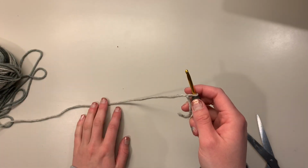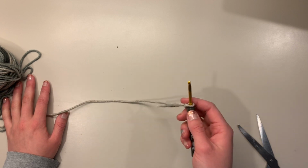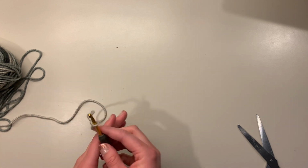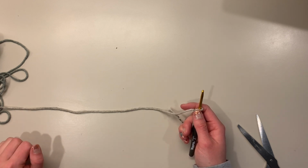And the best way I have found to hold your crochet hook and string is keep your crochet hook in your right hand. Actually, I don't know if you're left-handed, if it's easier to crochet with your left hand. So I apologize for all you lefties out there. I've never spoken to anybody who crochets left-handed, so I don't know how it's done.